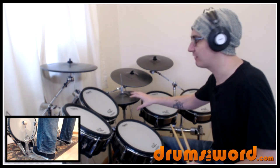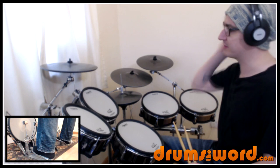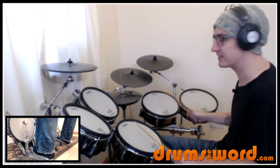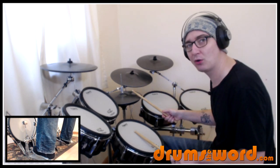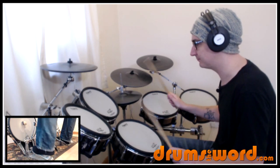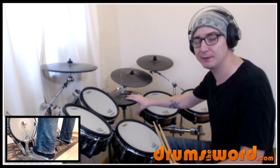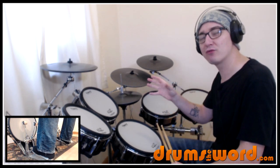So if you wanted to replicate more like the recording, but I don't think it sounds as powerful, and I notice when they play it live, they play it this way as I've shown you. But if you want to sound like the recording, then you could play bass drum, snare drum, and hi-hat together. Which is just as good, I suppose. And you get that hi-hat effect. But it's so quiet in the mix, it's not really important.